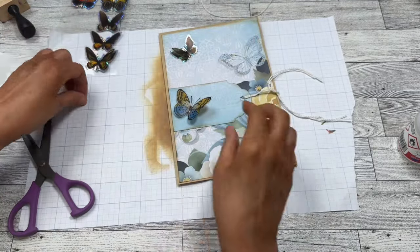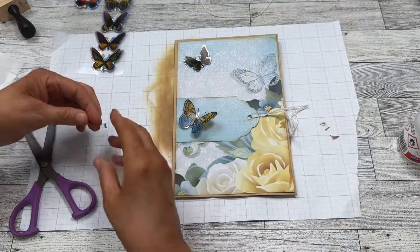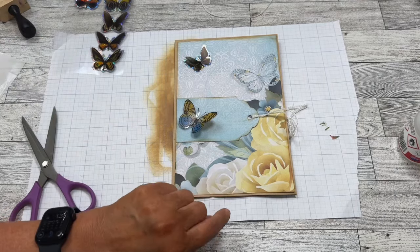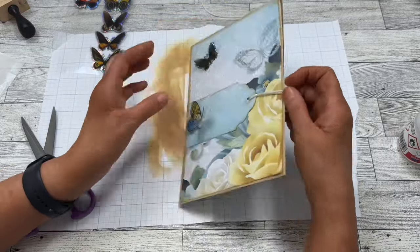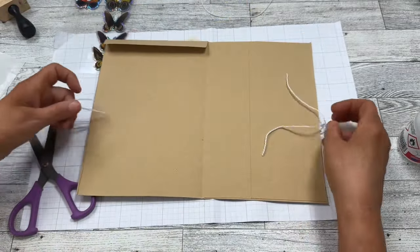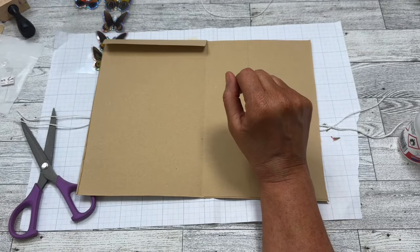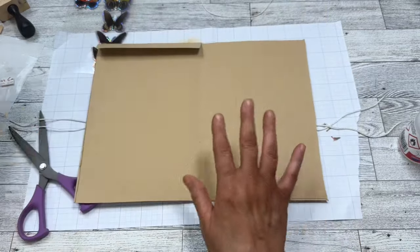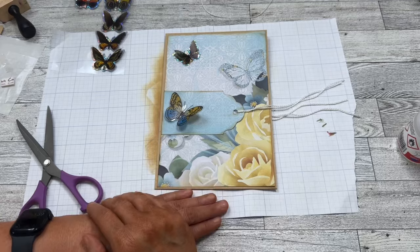Now these are from Dollar Tree, so you can find butterfly stickers at Dollar Tree all the time. I may end up adding one, a smaller one down here by the flowers. We'll see. But that's how to create your journal. Then you're going to want to add to the inside of your journal and then also some pages that you can sew in. So let me know if you'd like for me to finish this journal with you, and I'll be happy to.